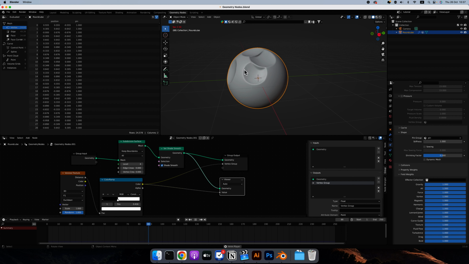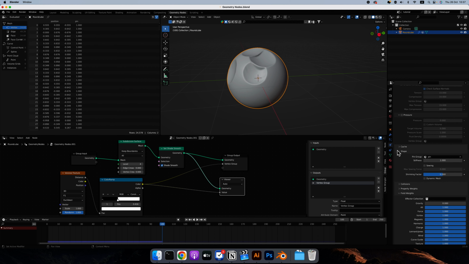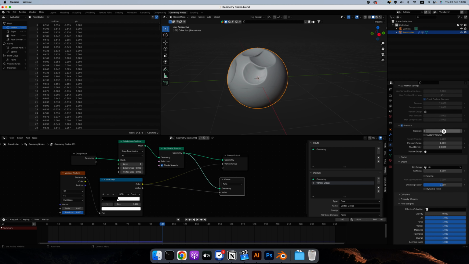Now what we need to do is puff this up and not let gravity take its course. So let's just stop the animation with the spacebar, and then I'm going to make the gravity 0, and then I'm going to add pressure. You only need probably 2 for the pressure scale. And now if I hit shift and the right arrow or the left arrow, you're going to go back to the first frame, or you can just click the first frame over here, and I'll run it again.